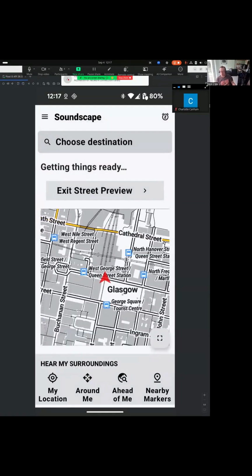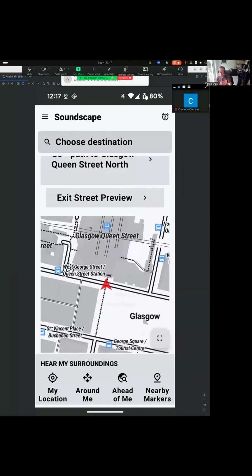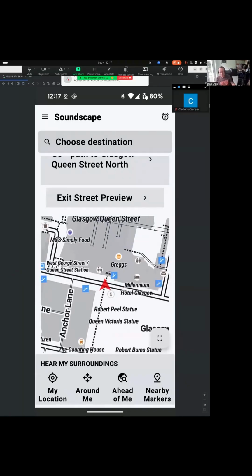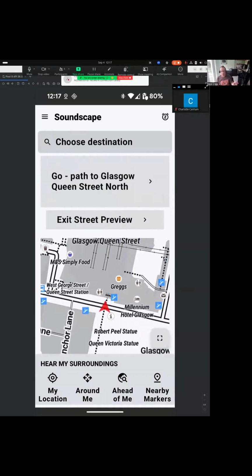So like I said before, this is a work in progress, and it's based on the iOS behavior. And what that behavior is, basically, you have teleported to this position. So the direction of my phone is still working. I can wave it around and move. And as I point in different directions, there's a button which lets me go down that street.